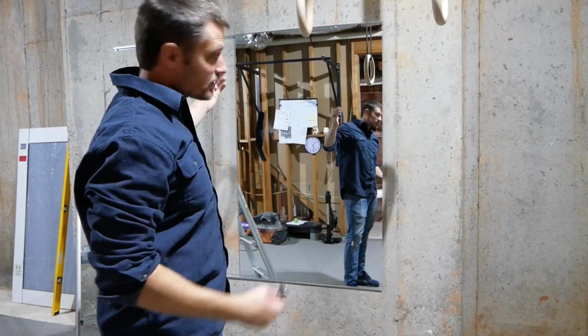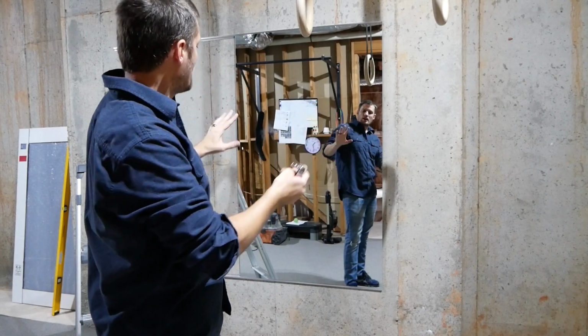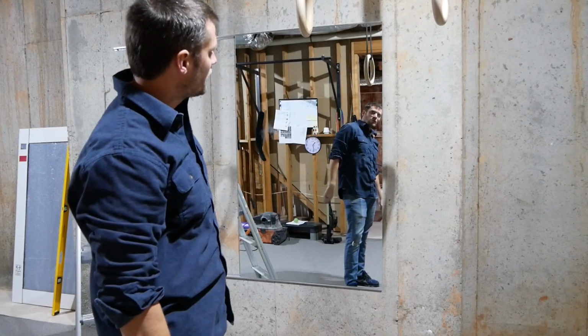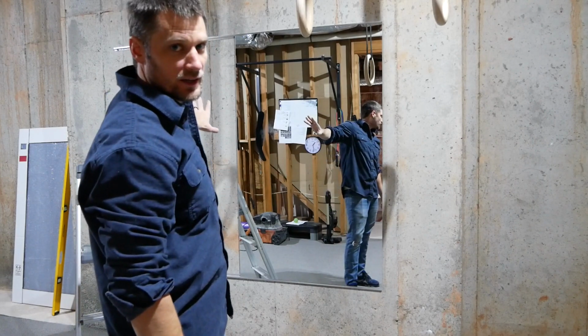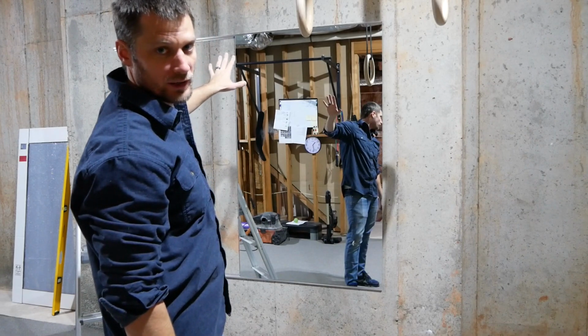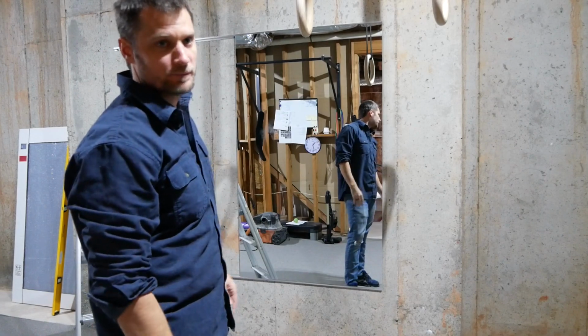So loosening that up allowed me to move it forward into the forward part of the track that's in there. It's exactly where I want it. Looks like I got it lined up pretty good. I'm probably off by about 1/8 of an inch there, but I can live with that. So I'll slide that other side in, and I'll leave that bolt a little bit loose for now too. Slide that in, and then tighten that down, get them in there, and we should be done.